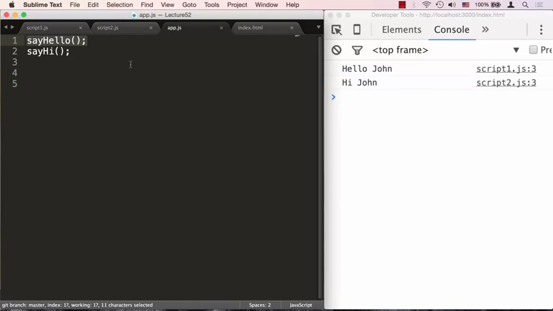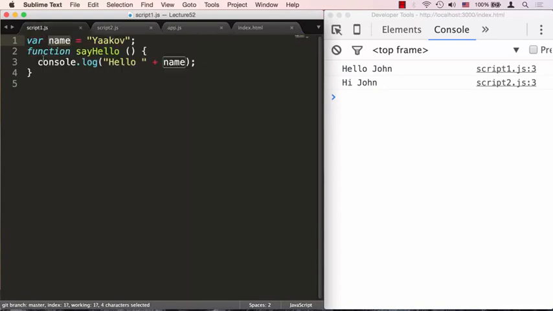So how do we solve this situation? Well, one way of solving it is to introduce namespaces. A namespace is basically just a container for some functionality and for some declarations. The only thing is JavaScript doesn't really have namespaces that other languages have. However, in JavaScript, we can fake namespaces very easily.